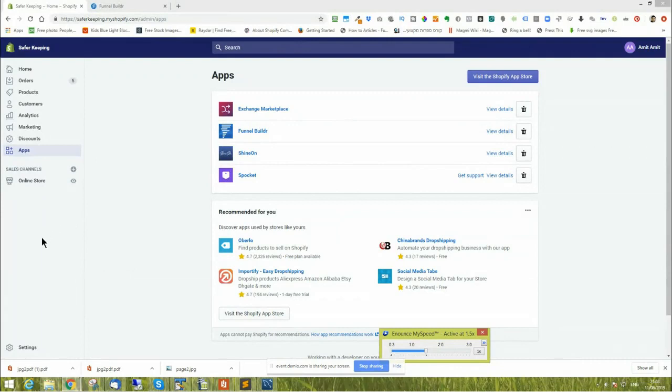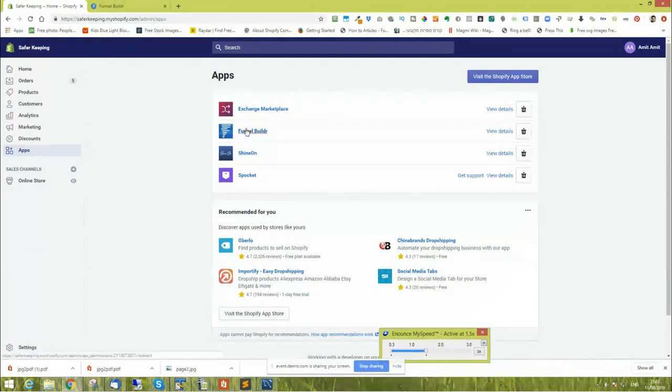What we're going to be doing is building a few pages and then putting them together into a funnel. So I'm going to try and show you absolutely everything that there is to know about FunnelBuildr, and hopefully in about 50 minutes you'll go, wow, didn't realize that it was so easy to use and so easy to make more money.